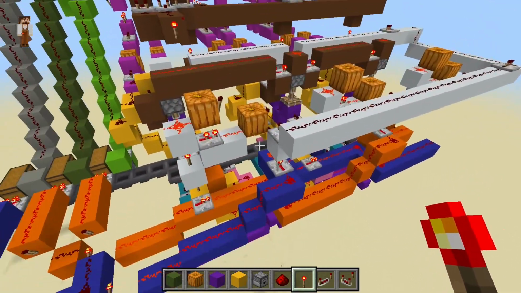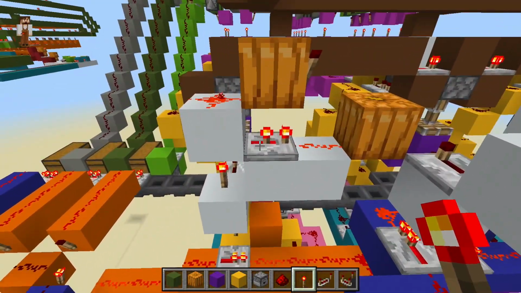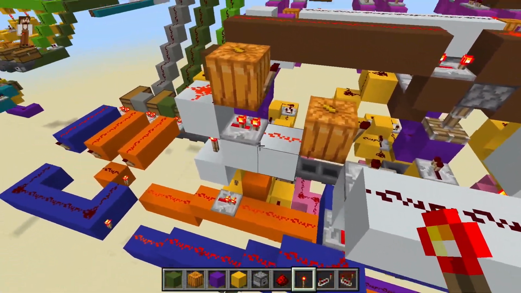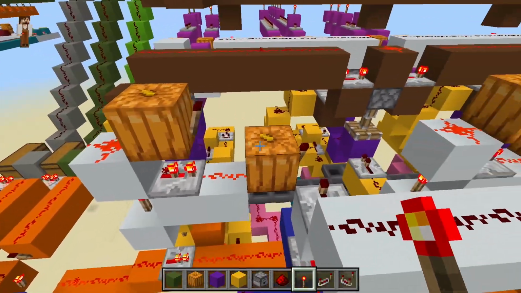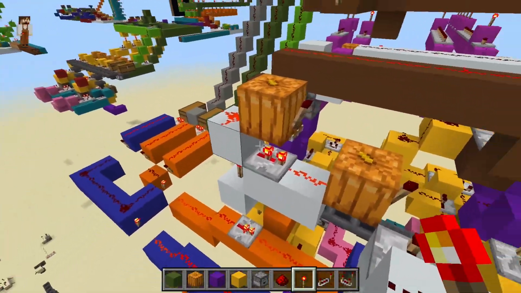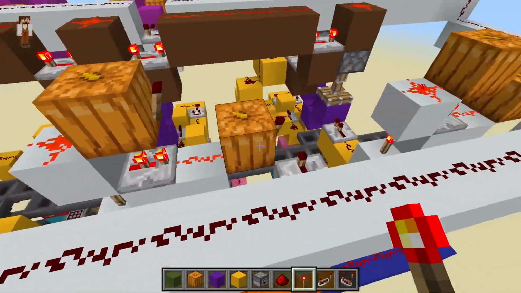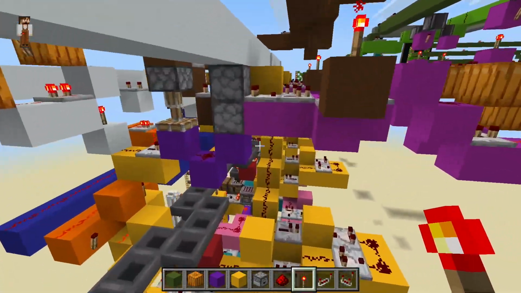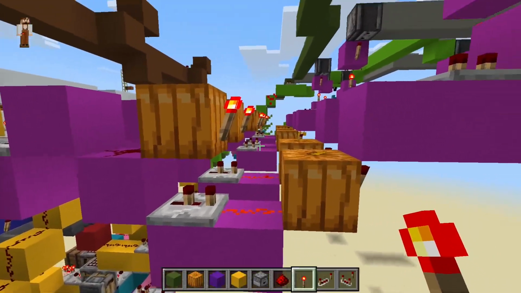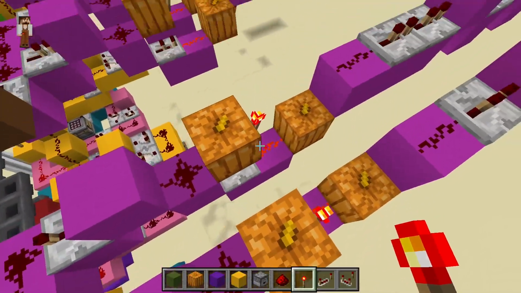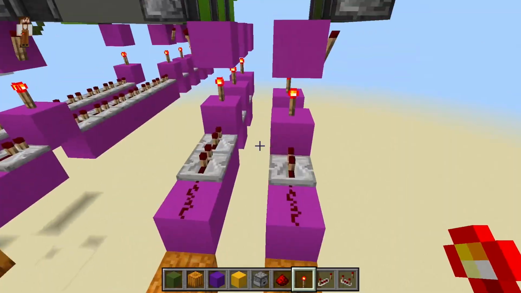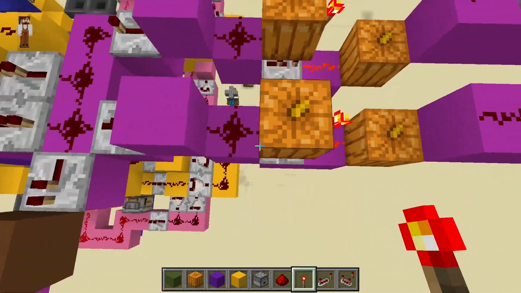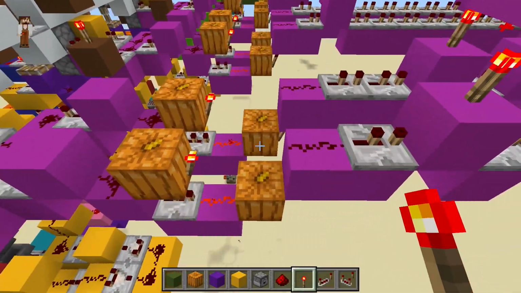Other than that, the only key thing that we've had to change is every location where we've used a rising edge monostable circuit. Instead of using the Java version, I've used these Bedrock rising edge monostable circuits. And I've shifted some of the wiring around just for convenience's sake. So here again, we have our Bedrock monostable circuits. We can't have these directly next to each other like we can the Java ones, so they're spaced out a block. Otherwise, these lines would interact with one another and cause problems.